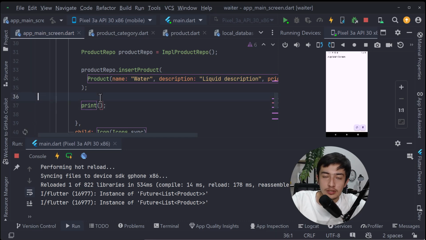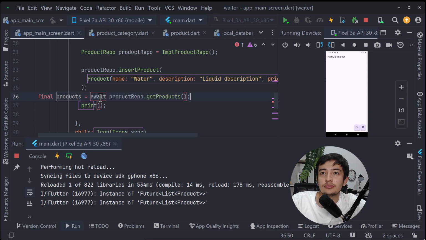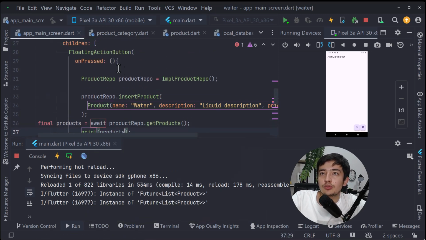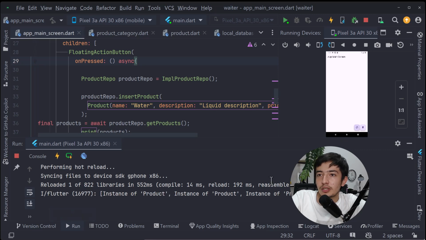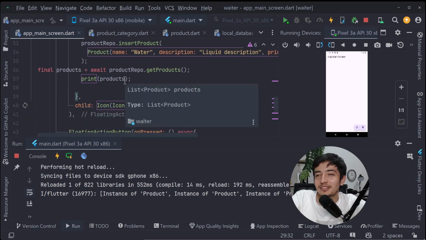We do like this: final products await, and we show the products async. Now I click, instance of product, instance of product. Oh my god.